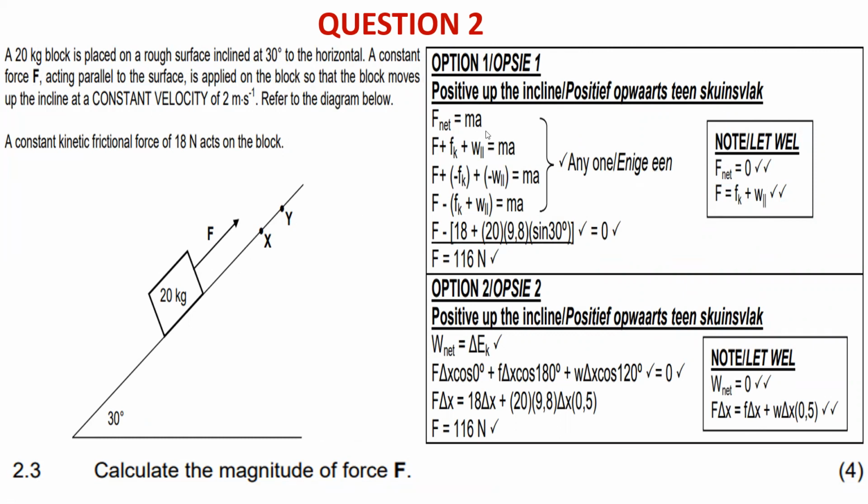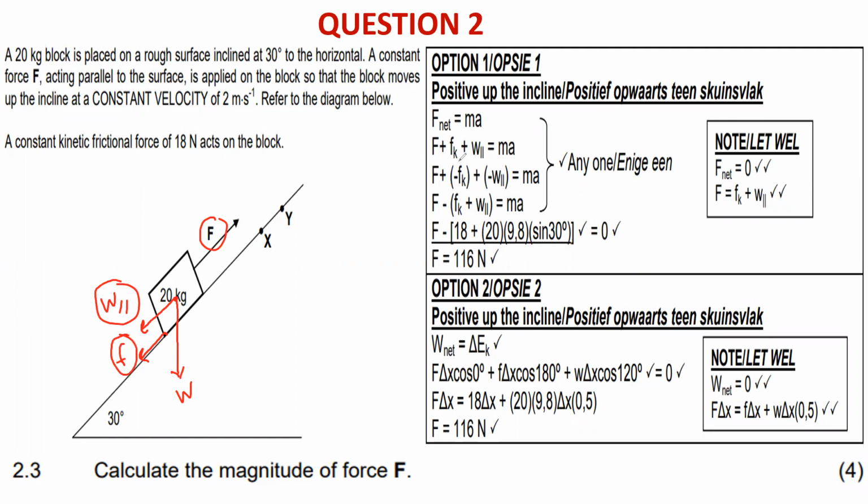So first of all, any of these formulas you can write. This is our first option. Let's show it on the system, it's going to be much easier for you. So what do we have? Friction force, right? We have friction force this way, and then we have gravitational force this way, but we are going to use the parallel one. As you see, just parallel to the surface, we have applied force, the parallel gravitational force, and friction force. Do you have another force?